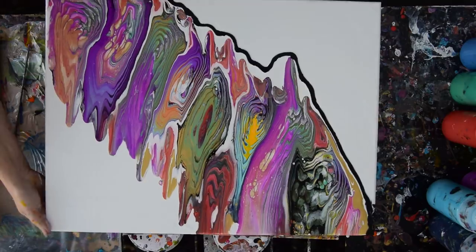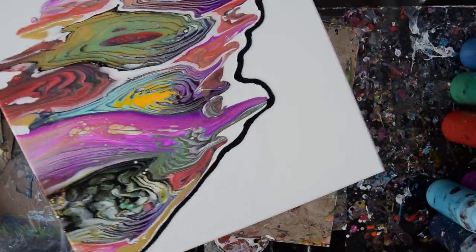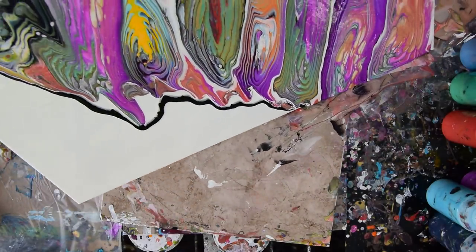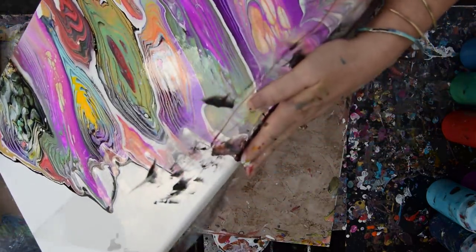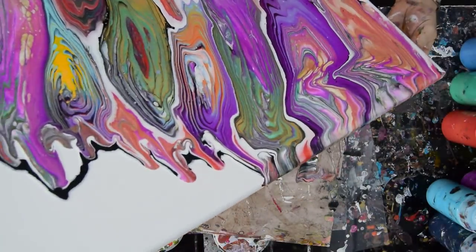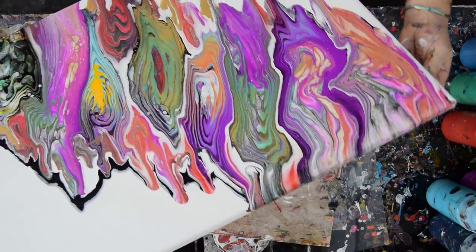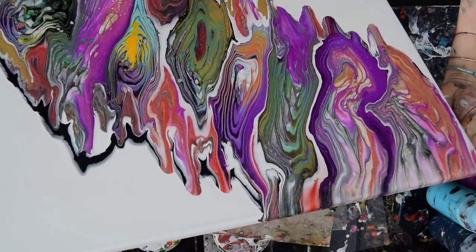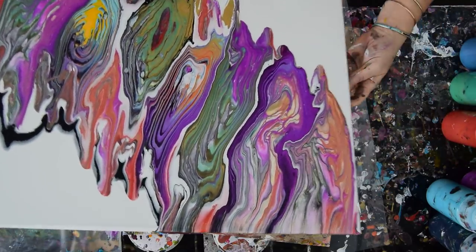I think a smaller edge catcher would have made me happier. I do have a stretcher bar in the middle of the back of this, and I don't know how far out of your line of sight I'll be. I don't want to lose too much paint. I do see some really beautiful big cells forming as I do this, and what it makes me think is this area down here that's unfilled — I will fill in with something.